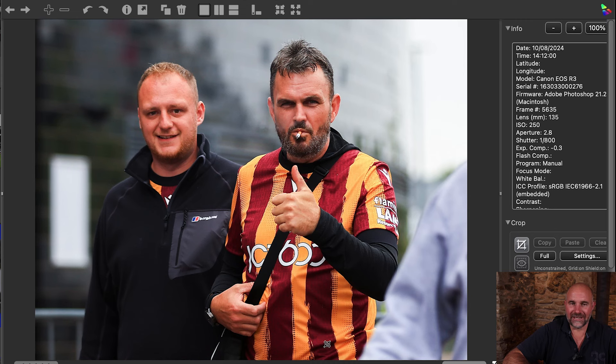These lads came in — one with a fag hanging out his mouth, brilliant. He actually shouted, 'Oh, where can I see that mate?' I said you can have a look on the Shutterstock website. Fans quite often ask where to find images. If there are fans with young children, I'll always say I'm just building up my set. If there are ever children involved, I always make sure I talk to the parents to say it's building up my set for the match documentary — am I okay to use it — though we're all signed up anyway.